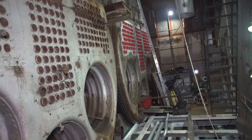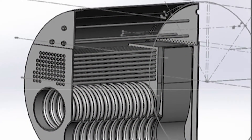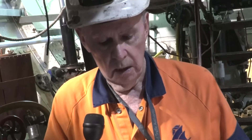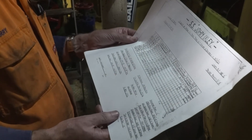When we come back from the refloat, we're going to re-tube all the boilers. That's one area of interest from industry at large — there are no big boilers around like this to be re-tubed. The amount of people who come down and just want to see it being done are quite in awe to see us taking all the tubes out. Sea trials are a big challenge, and what I've got here is the original sea trials record when the John Oxley went to sea back on the 30th of September 1927. It'll be interesting for us as engineers to see how our work, when we do our sea trials, compares with what they did back in those days. It's nice to have that record and some form of comparison.